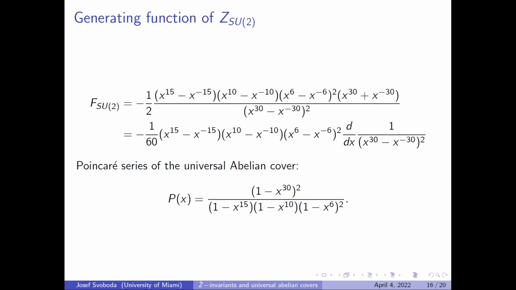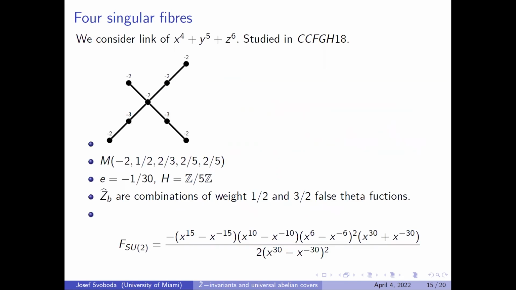And what is actually interesting about this is that it kind of looks like an inverse of some Poincaré series, even though the Poincaré series for the universal cover is just this. So it's pretty similar, but there is this term over here, or this derivative, if you like. So it's something different. But if you invert these series, you actually also get only negative coefficients because of this negative sign. So it looks like the inverse is a Poincaré series of something. This, I think, would be very interesting to think about. Yeah. So this is the generating function for this example.